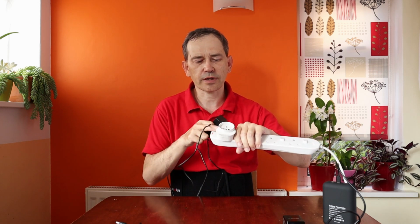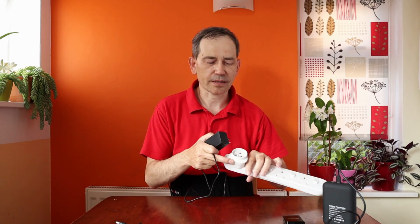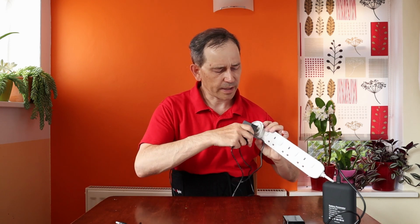So if you want to use the light belt connected to the wall charger, of course you plug it to the nearest socket. I don't have it close enough, so I would use an extension lead, and I've got a power adapter as well, because I've got the charger which is suitable for the US, and British plugs are a little bit different. So basically I would use that connector and then turn it on, and on the controller set the appropriate setting. This is how easy it is to use with this kind of wall charger.